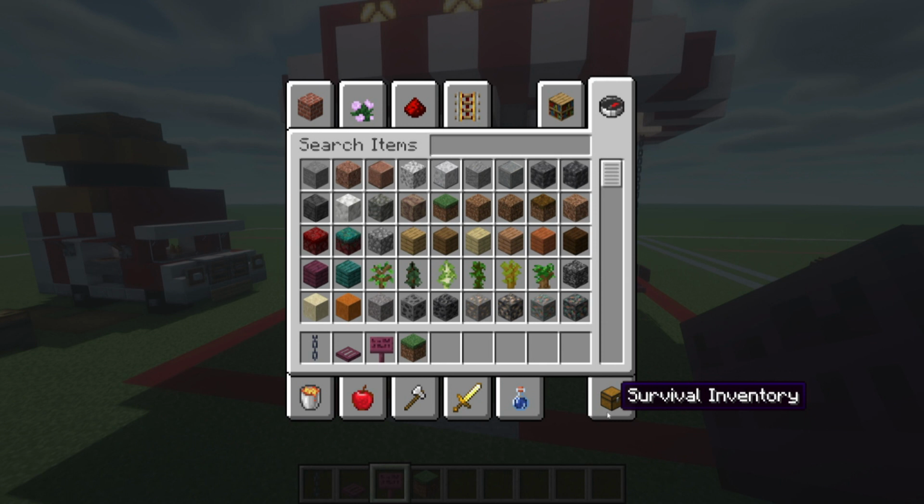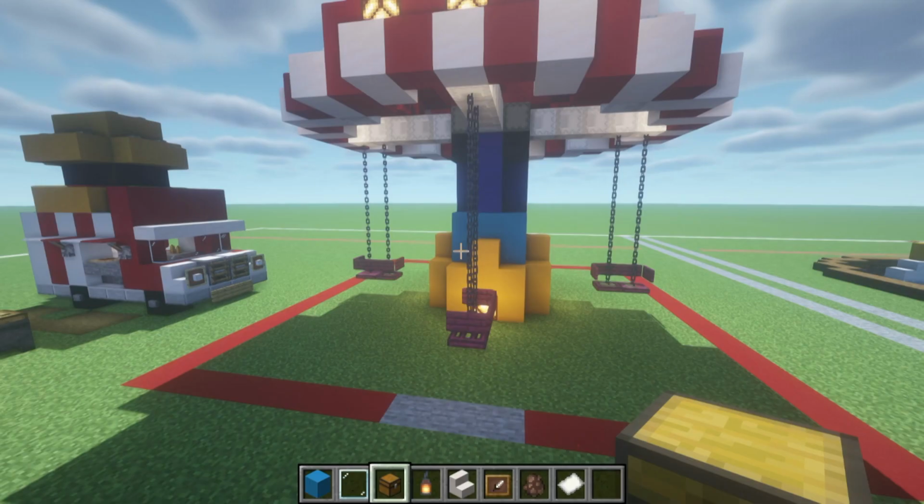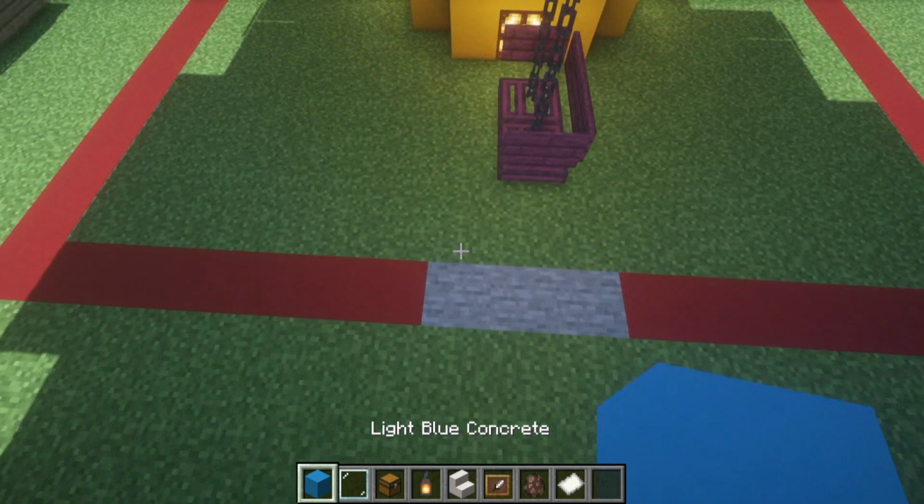So the kiosk's really easy to make. We're not even going to give it a door. So we just need some light blue concrete. We need glass pane, chest, lantern, a seat, item frame, villager spawn egg, and paper. So the kiosk is just going to sit outside of the actual ride itself.